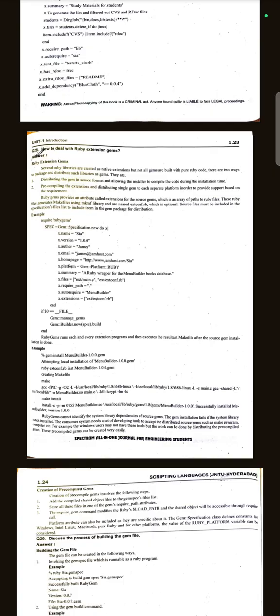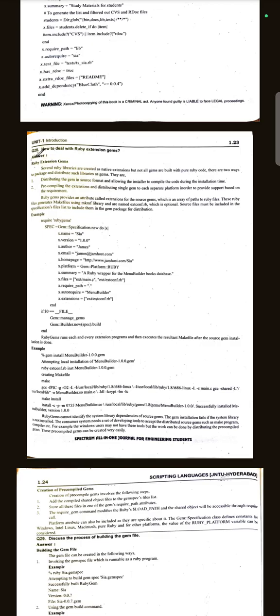Take an example. In these two examples, take the first example. require 'rubygems'; spec = Gem::Specification.new do |s| s.name = ...; s.version = ...; s.author = James; s.email; s.homepage; s.platform; s.summary; s.files; s.required_platform; s.autorequire; s.extensions; end.